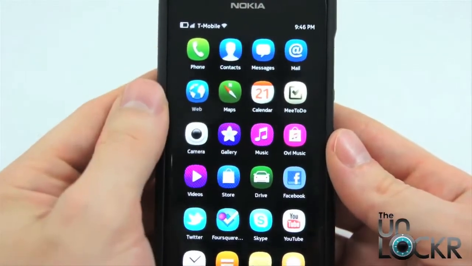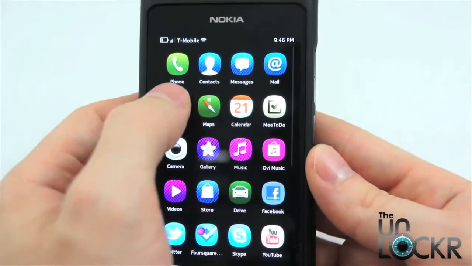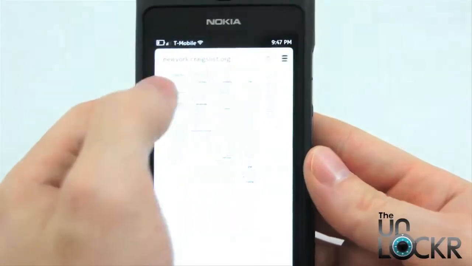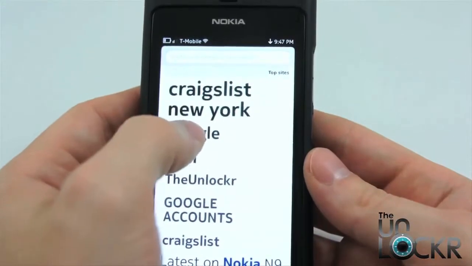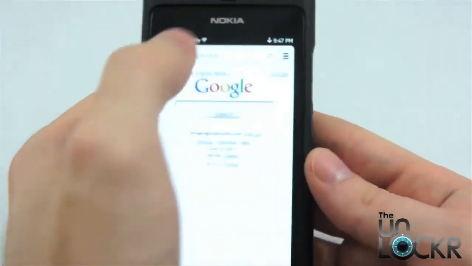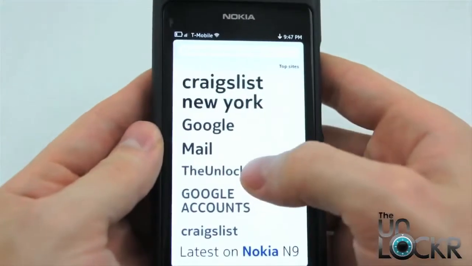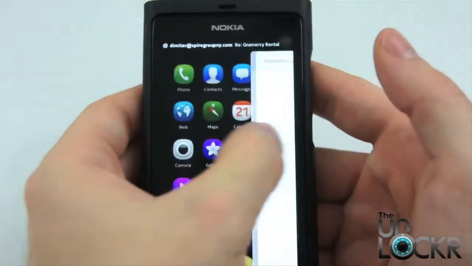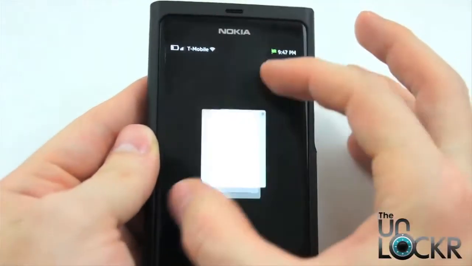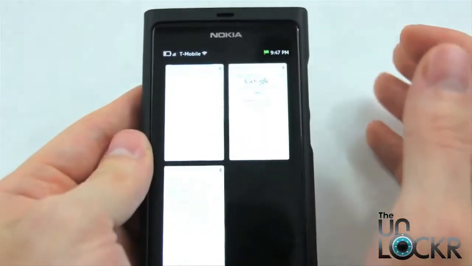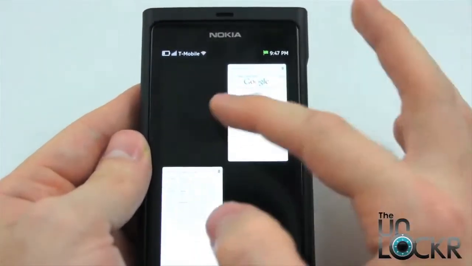One cool feature about the browser, though, is that whenever you open pages, they all show up as their own windows. So whenever you are multitasking and you need to switch between the windows that you're viewing, it is kind of convenient to have it do that. Also, they're live, so you can start to load something, go to another page, and wait for it to load.